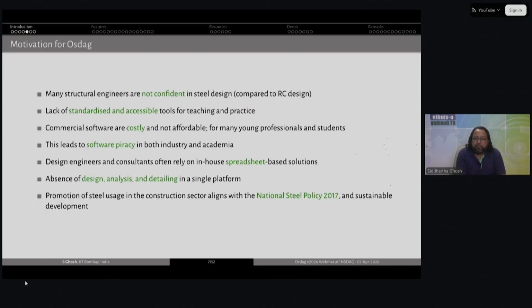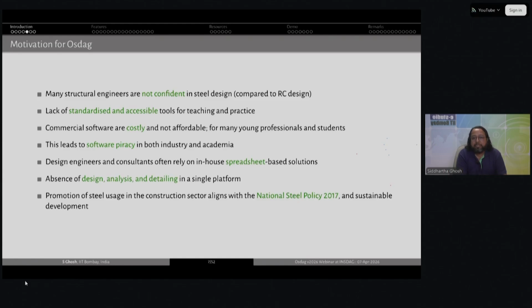When we started, which is around 2014, even before that, I continuously felt while working with other experts in this domain. I have worked with Professor Satish Kumar from IIT Madras, Mr. Manas Ghosh, who is here today, I hope, and we were doing many training programs. We were trying to promote the new Indian standard. It was new then, and we found that many of our structural engineers were not really confident in steel design. When I say not confident, it doesn't mean that they didn't know how to do steel design, but it was not as easy for them as it was to do a reinforced concrete design. That's where the big difference was.